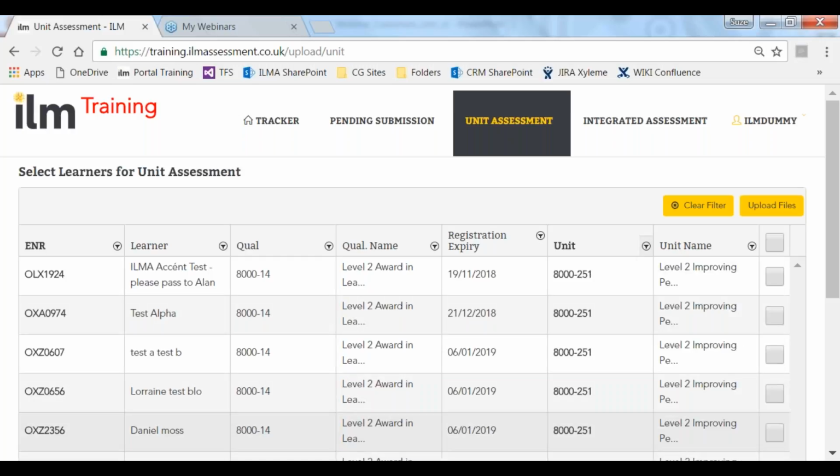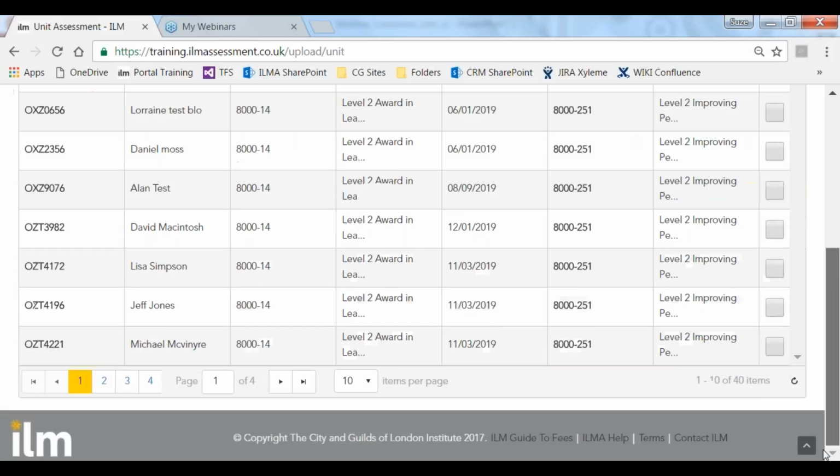This would give me a list of all the learners whom I've registered already on Walled Garden against ILM qualifications, but it would pick out all the possible learners from within that who could submit against unit 8251. So you'll notice that information is coming back from Walled Garden after you've registered learners, but there are lots of rows.